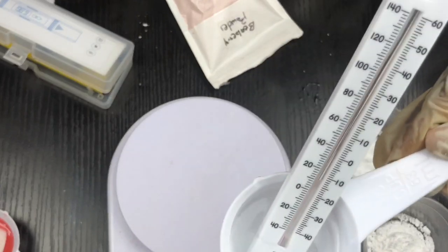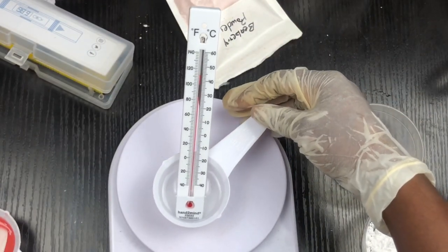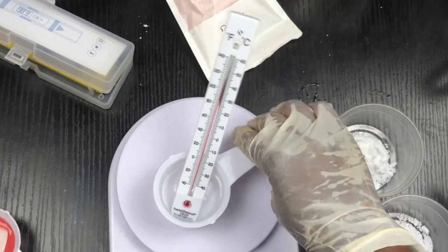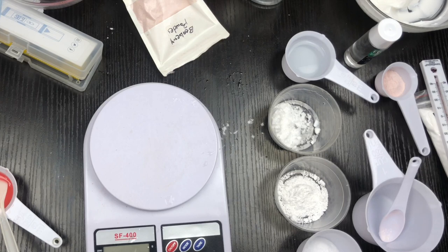Taking the temperature of my hydrosol, and as you can see, it is almost at 40 degrees Celsius. It is approaching 45 degrees. So I'm going to allow it to cool a bit, because you don't want it to be too hot or too cold, just right enough to dissolve the product.